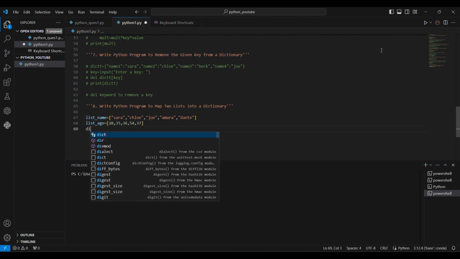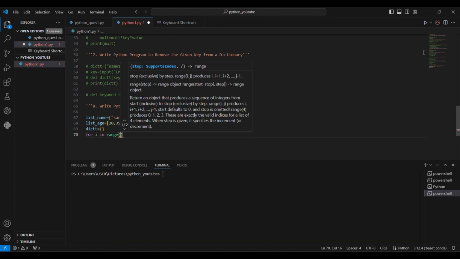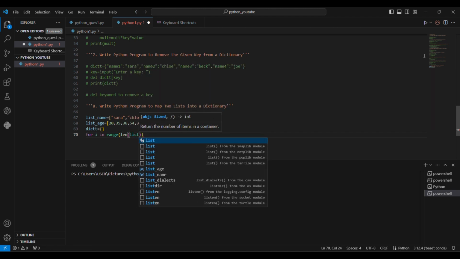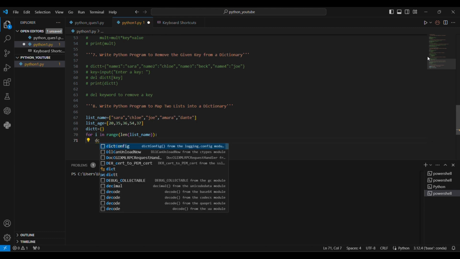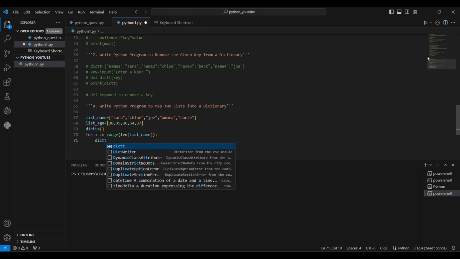and now we are going to take an empty dictionary, and I'm going to use a for loop and range. And for range, I have written the length of one of the lists, that is len of the list name. With the len function, you can find the length of a list.